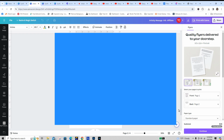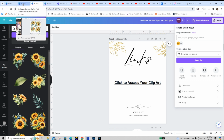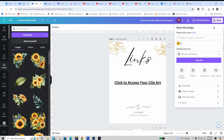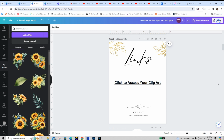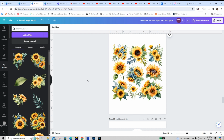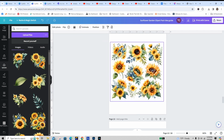This is all of my stuff for Artistly. So this is the thumbnail packet for me. When you go into the idea pack and go down here, you see the images. I download a version before I put the watermark on it. The watermarked images I will share on Etsy as the little pages or images that I get to add.